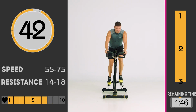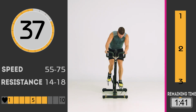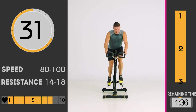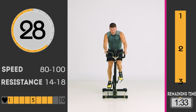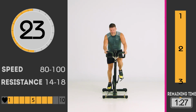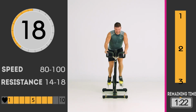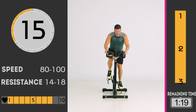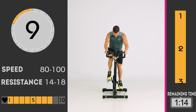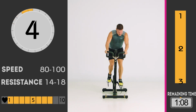Now get ready. More surges coming at you. Ready? Set, run. Slow on the beat. Run the pace up. Slow the beat. Go. Fast legs. Slow legs. One more time. Go. Slow the beat.